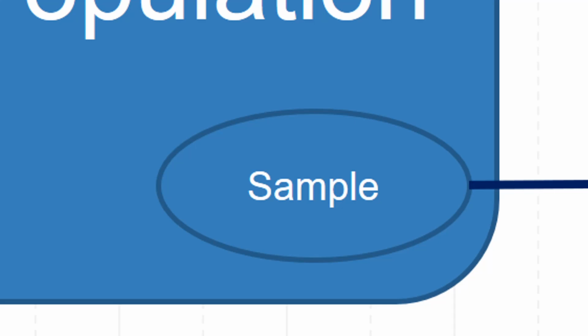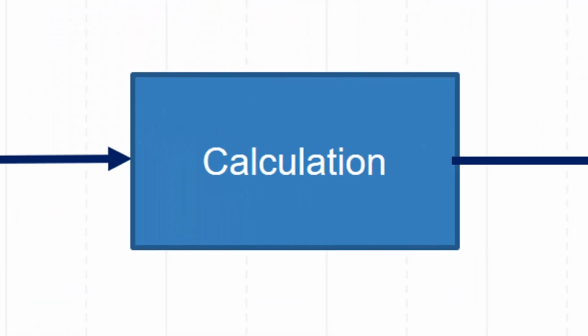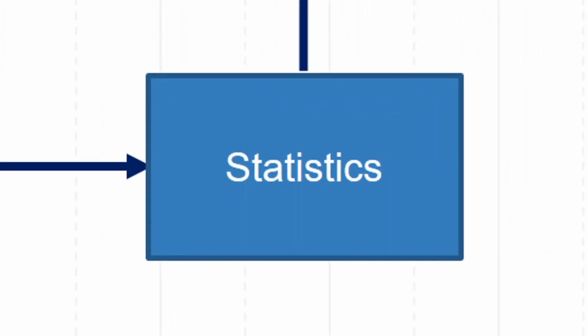So we take a sample, we run some sort of calculation, and we end up with some statistics. And statistics really are, very generally, any number, anything that you can do with some data and produce some output. You could call that a statistic. Some statistics are really useful and some of them are not that useful, but that's what statistics are. Some statistics are just a single number, some of them are like a pair of numbers or something like that.